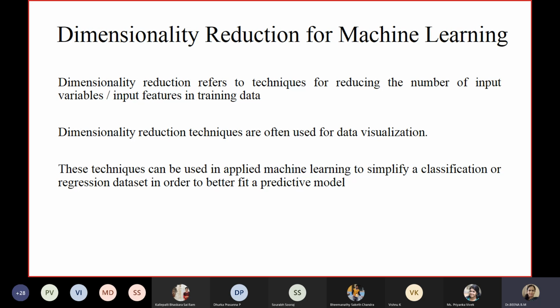In the sense, instead of taking all 100 variables, we consider the most frequently used variables or the variables which are showing high variance. So we filter out those parameters, and we take those parameters and input those values to the model so that the model can perform well and predict efficiently.